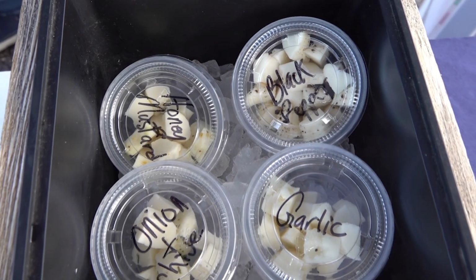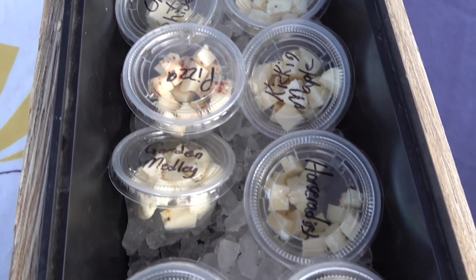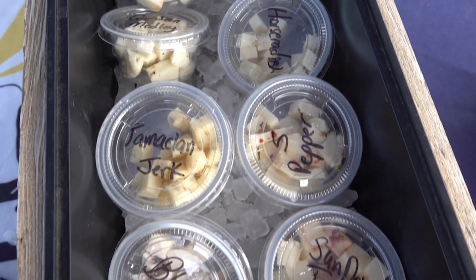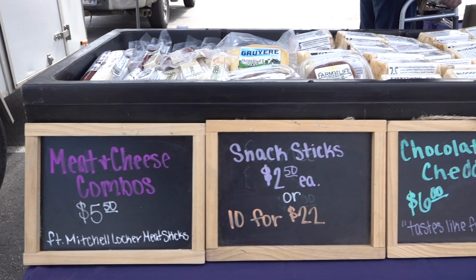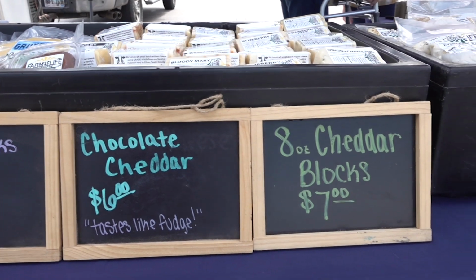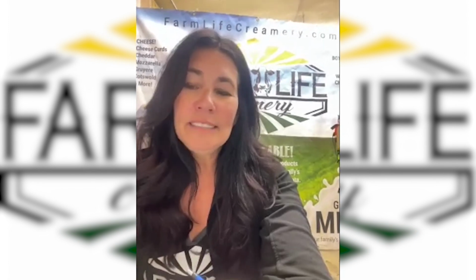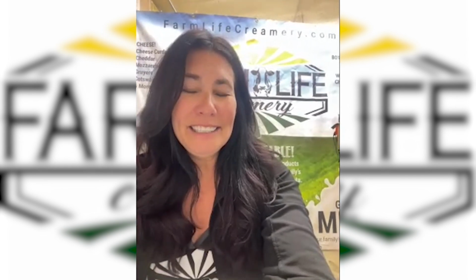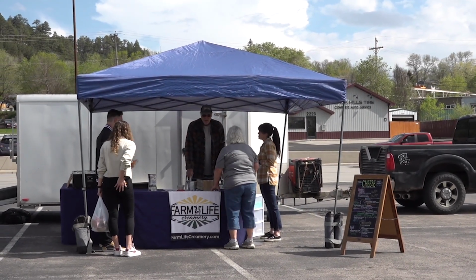So we have milk, cheese, and ice cream at Dakota Butcher in Rapid City. We have milk and cheese at Bee's Knees in Spearfish. At the Keystone Country Store, we have milk, cheese, and ice cream. Prairie Berry Winery carries cheese. We've always been at Prairie Berry Winery and Jacob's Brew Pub and Grocer in Deadwood. Friends and Chad's parents, Gary and Amy, decided they could drive to the Hills a couple times a month. And so they have really developed that area and created quite a following.